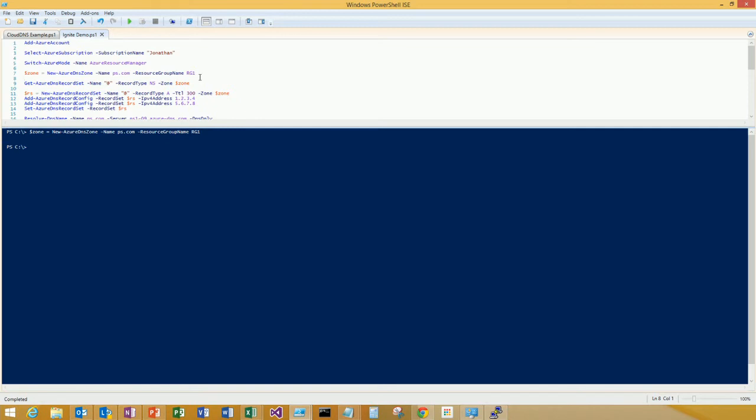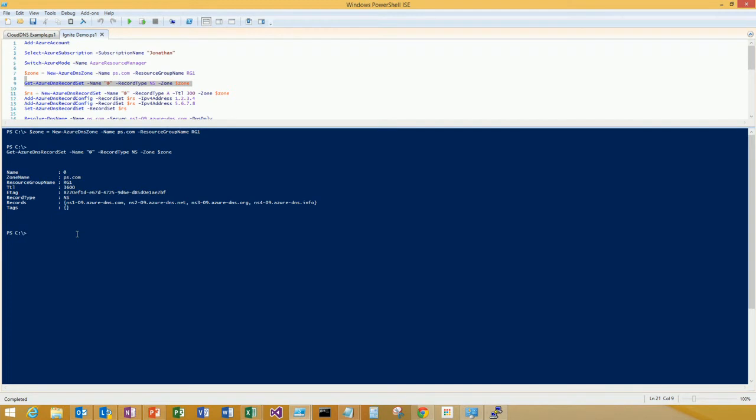So we can look at the name server names if we do this. You can see we're going to get the record set. The name is @, and in DNS speak that is the convention for the empty relative name. It's records at the root of the zone, at the apex of the zone. The record type is NS, within the zone that we just created. So let's do this. And there we are. You can see here the TTL is an hour on those. And here's the E-tag I mentioned. We talked about E-tags for concurrency. We won't look at those now. And here are the actual name server names you can see down here. NS1-09, et cetera.